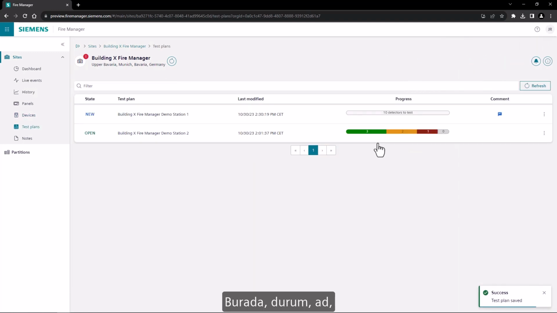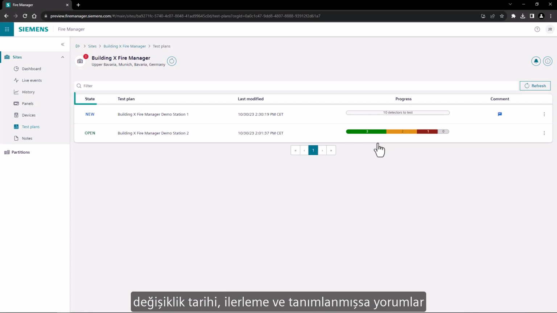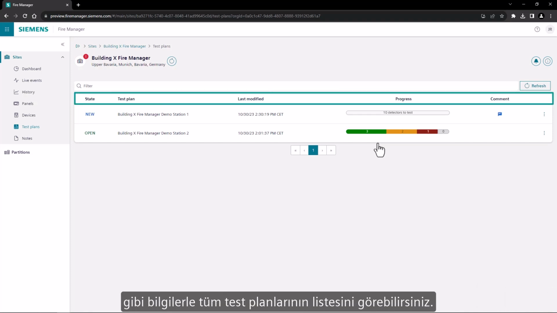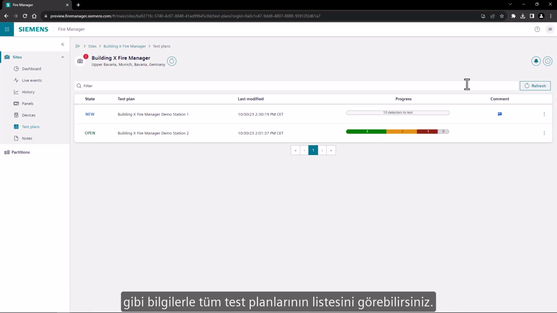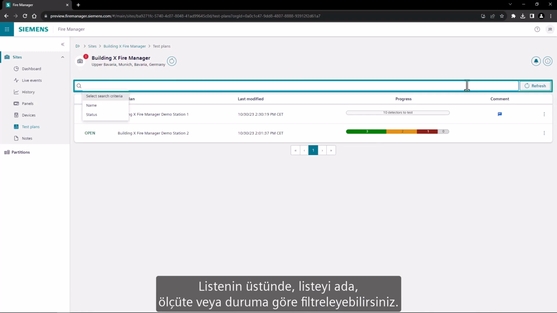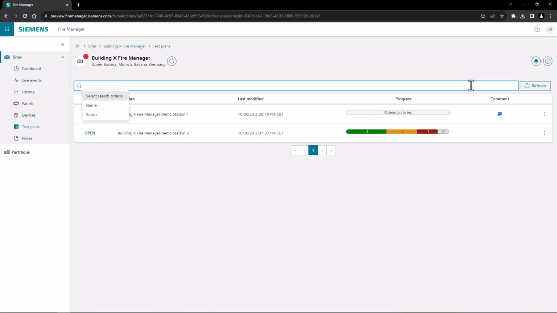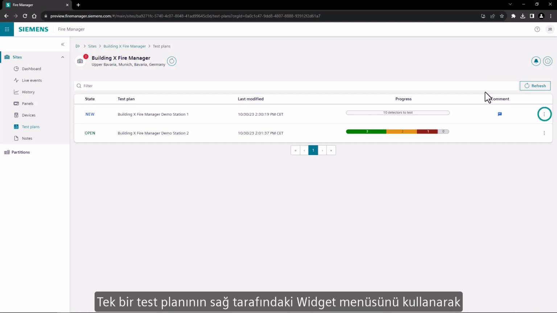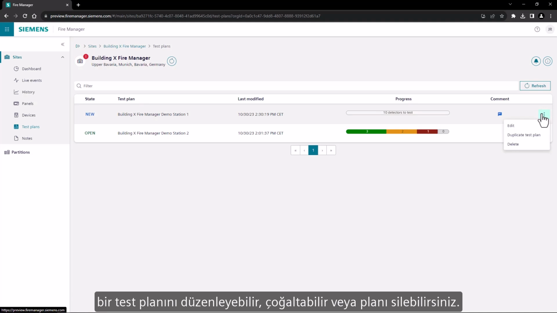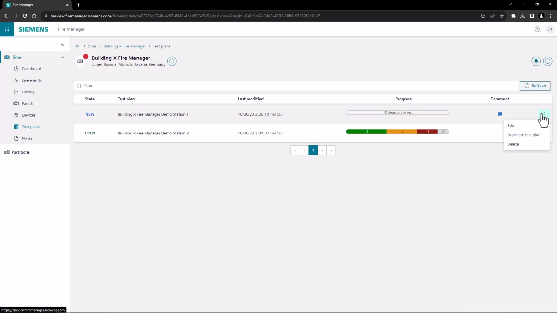Here you can see the list of all the test plans with information such as state, name, modification date, progress and comments, if defined. Above the list, you can filter the list by name, criteria or status. Using the widget menu on the right side of an individual test plan, you can edit, duplicate test plan, or delete the plan.